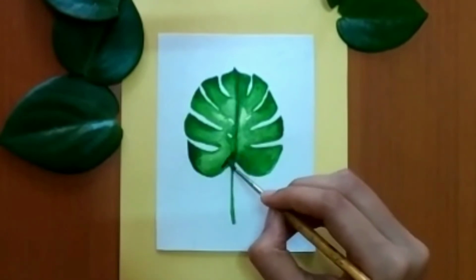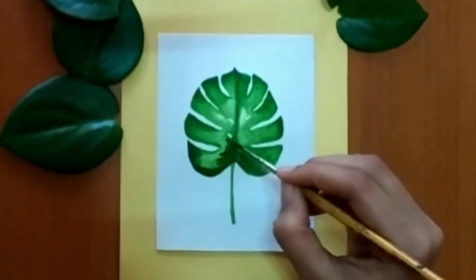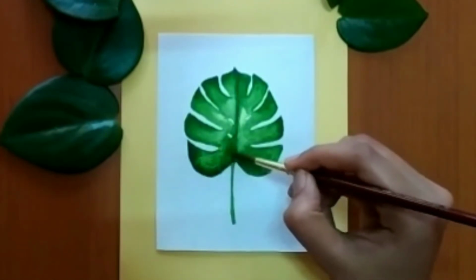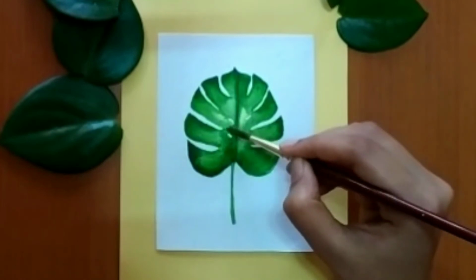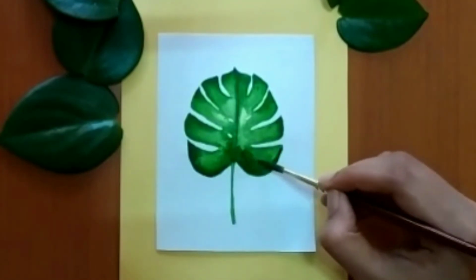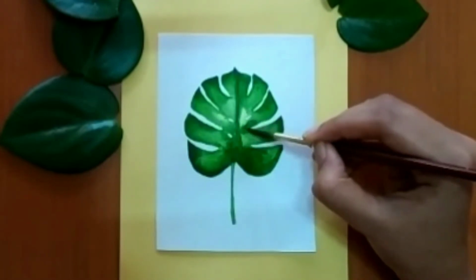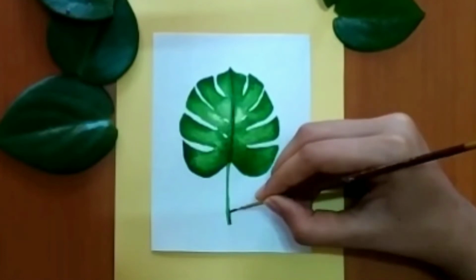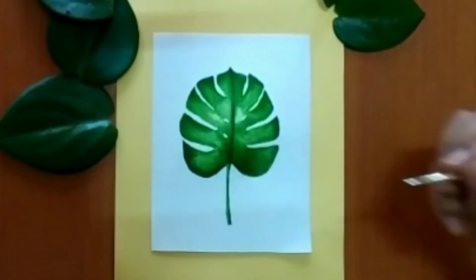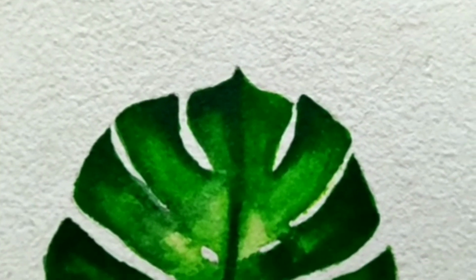Our leaf is just coming out so beautifully, right? Here again I require a darker shade, so I've applied a darker tone over here. And yes, to our stem, let's make it also look beautiful. Just have a look at our leaf.